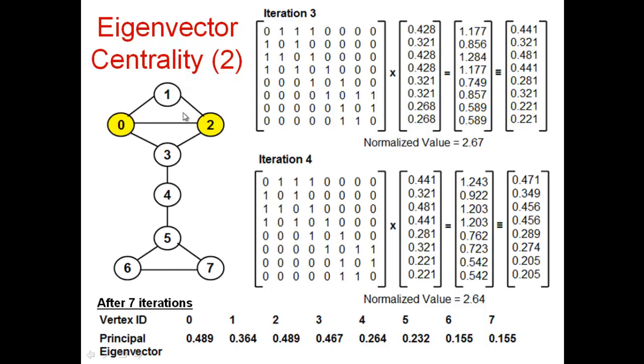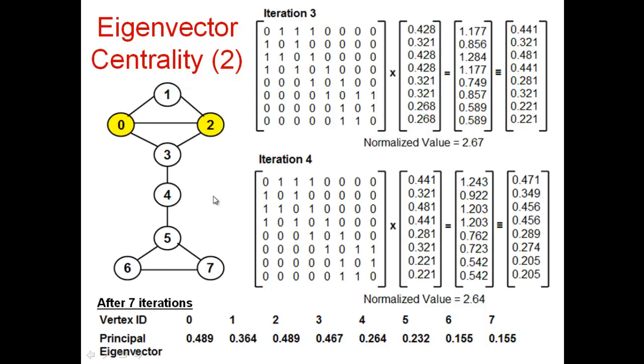Whereas for 0 and 2, 3 has a relatively larger degree of 3, 2 has a larger degree with respect to 0, and 1 has a degree of 2. Similarly, with respect to 2, 0 has a larger degree and 3 has a larger degree. So 2 of the 3 neighbors have a degree of 3, whereas for vertex 5, all the 3 neighbors have a degree of 2. So that's implicitly captured when you compute the eigenvector centrality. Okay.